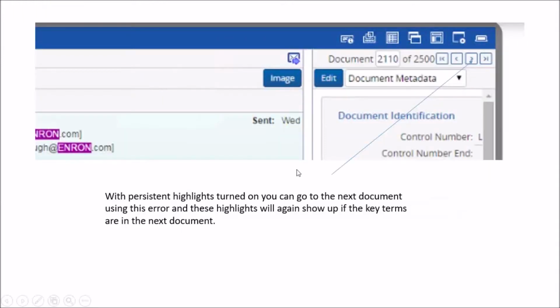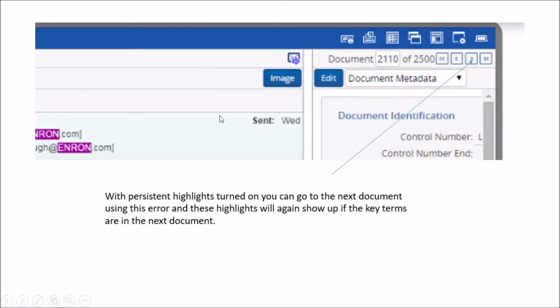Now up here is your move ahead icon in your interface. With persistent highlights turned on, you can go to the next document using this, and that should say arrow, not error. Sorry about that, typo. These highlights will again show up if the key terms are in the next document.